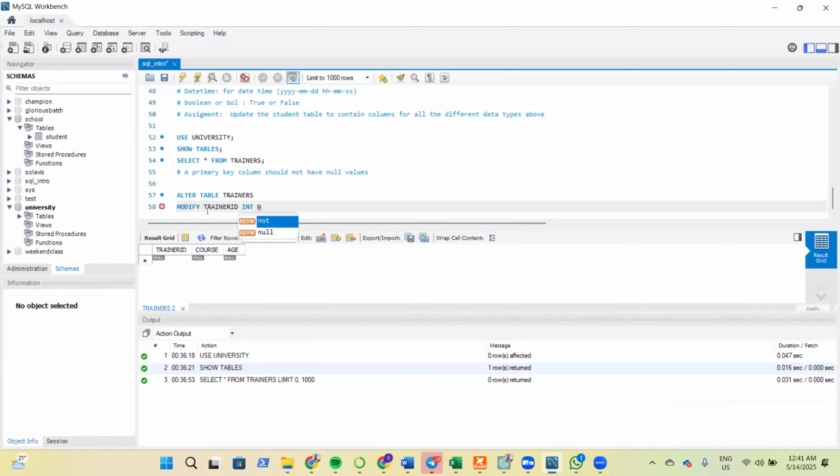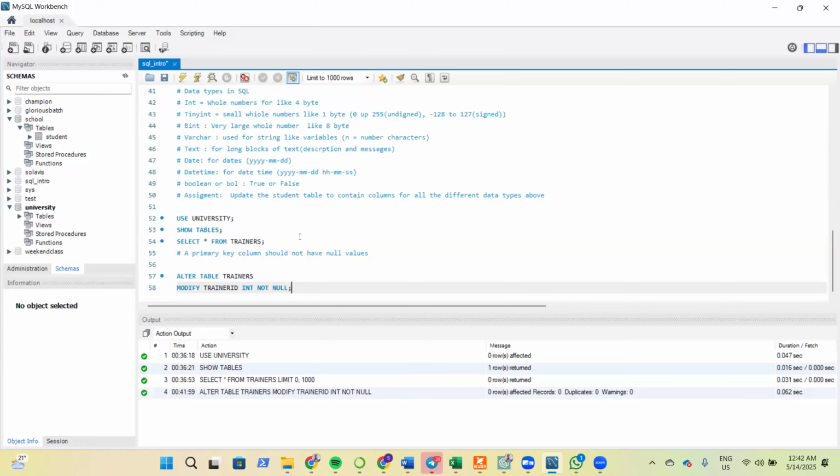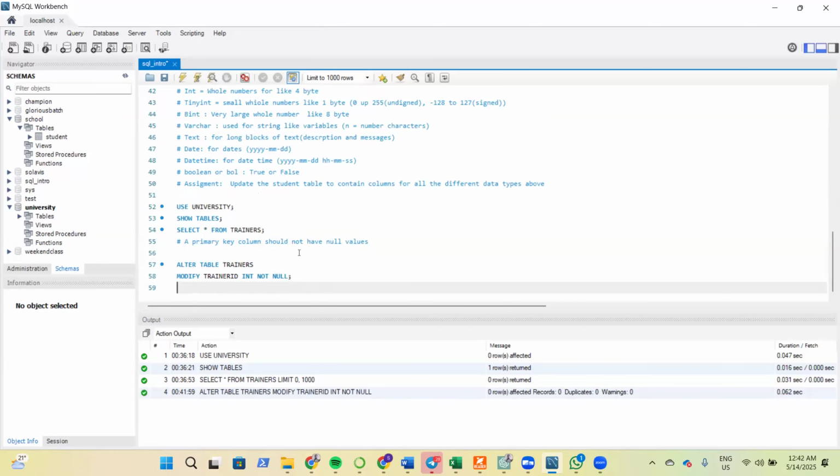How do you put it? NOT NULL, NOT NULL, right? And so when you do that, you pass your command, and then you can now execute this. Now, after executing this, I'll come down and run this again, and see whether something has changed.